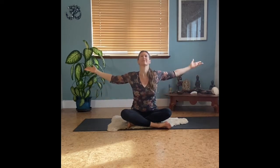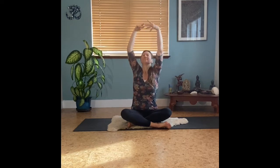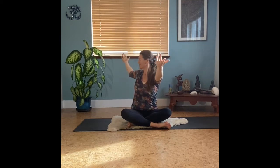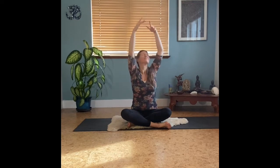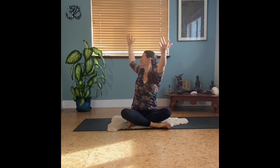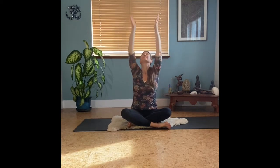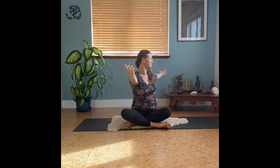And then release. Just open the arms. Feel some space that you've freed up for yourself, and we'll exhale to the right. Inhale as you lift the arms, exhaling to the left. Inhale once again. As you exhale to the right, allow your head to turn, maybe your eyes, your gaze to follow, and then to center, releasing now to the left once again.